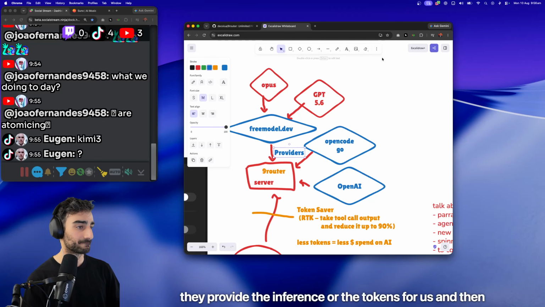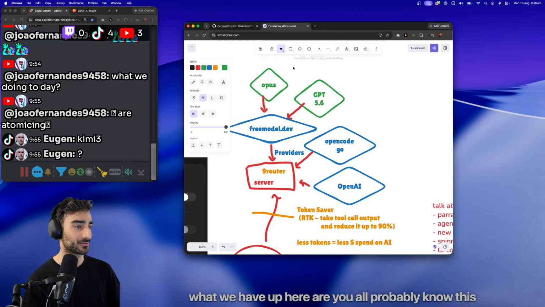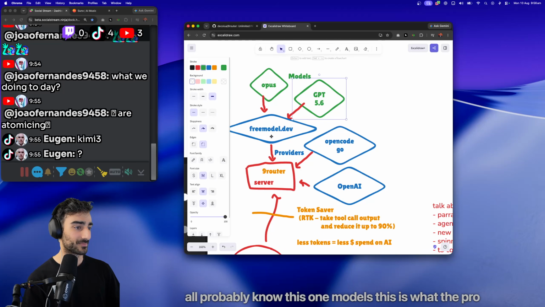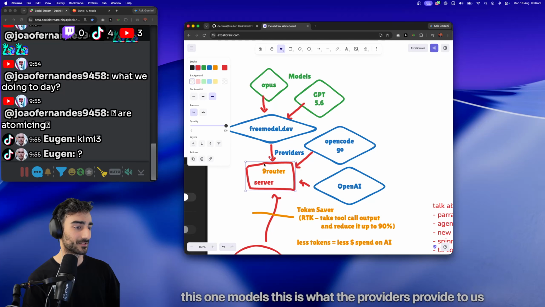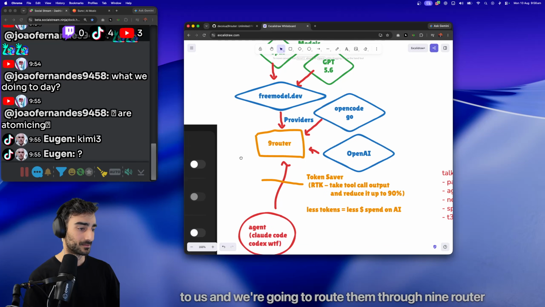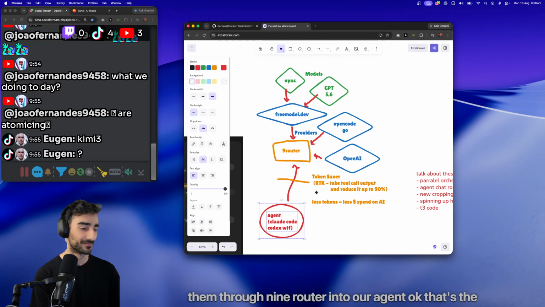And then what we have up here are, you all probably know this one, models. This is what the providers provide to us. And we're going to route them through 9router into our agent. Okay, that's the method.